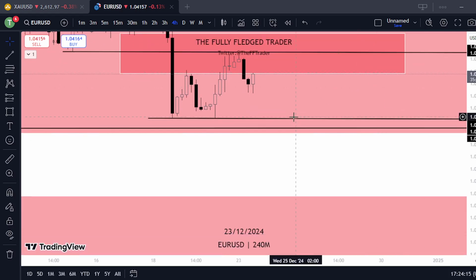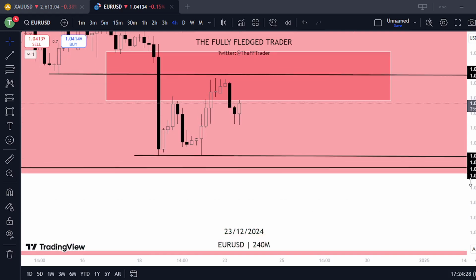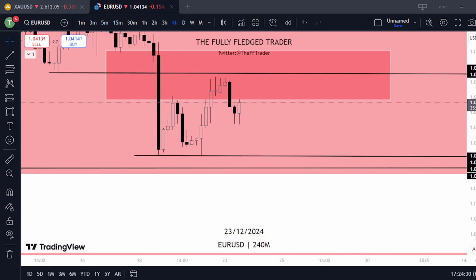For the forward chart, you see that there is also an inefficiency here. I would be expecting to see it support price lower and lower, based on the bias that I have, that is bearish, based on the monthly chart, the weekly, and the daily chart. So I'm very bearish. Anything that supports my view, I will take it wholeheartedly.